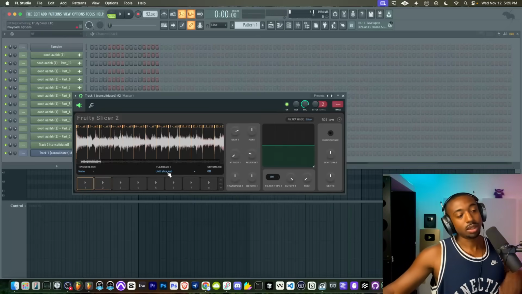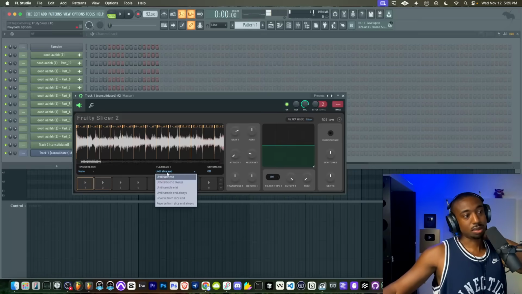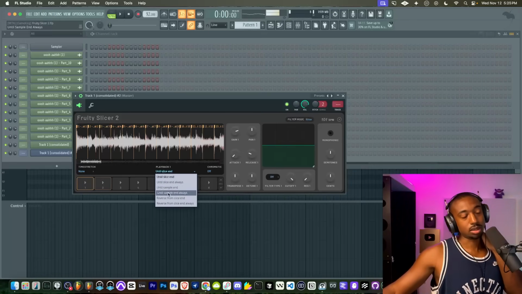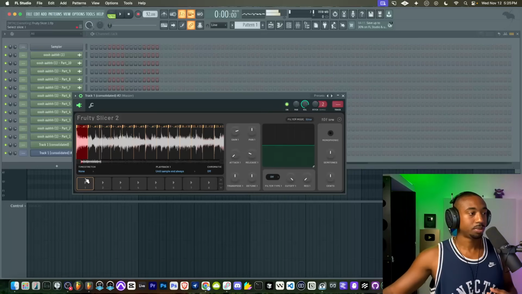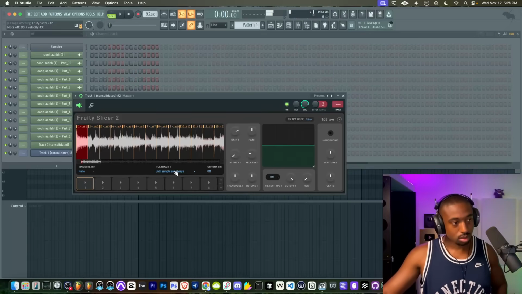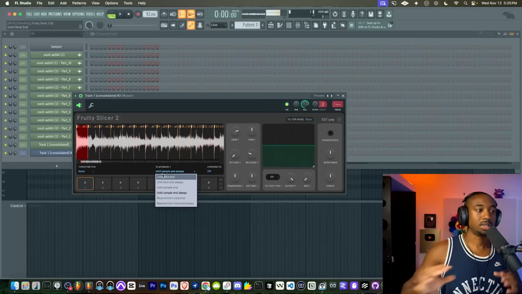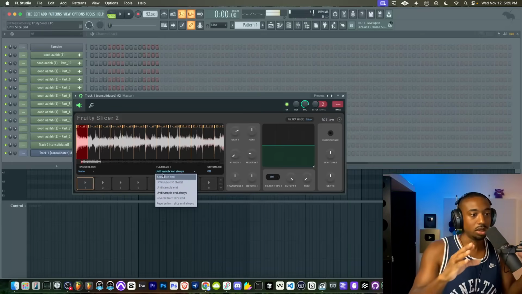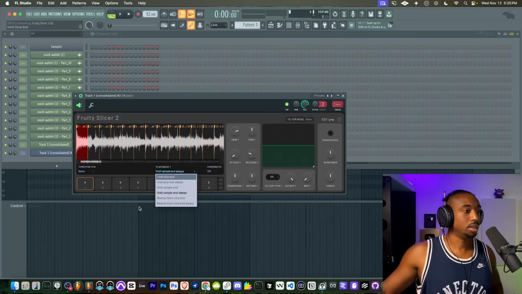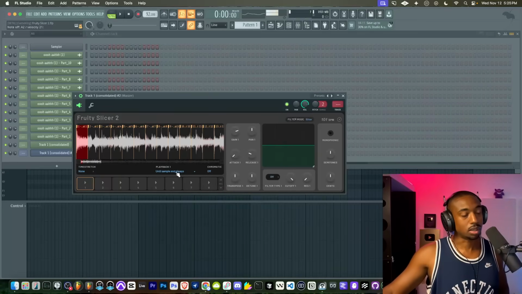Another thing that I tried earlier was if you click here where it says playback, you want until sample ends. This basically means it will play all the way through. It'd be cool to just have something simple, gated, play till the end, one shot, something very simple. This language might be a little confusing.